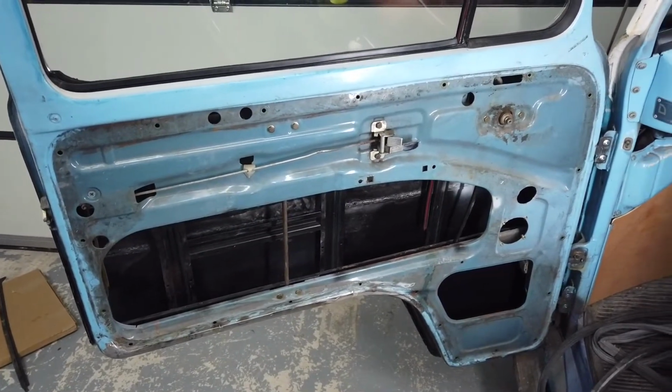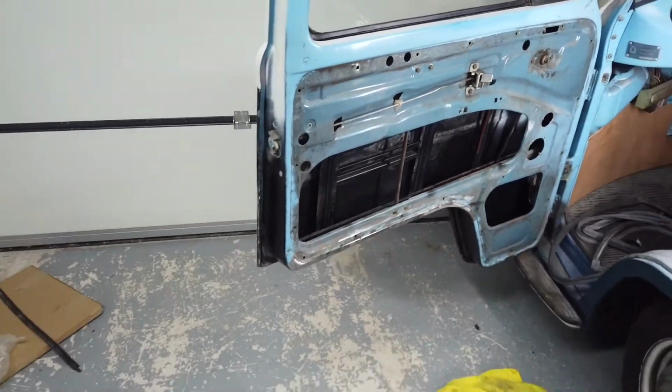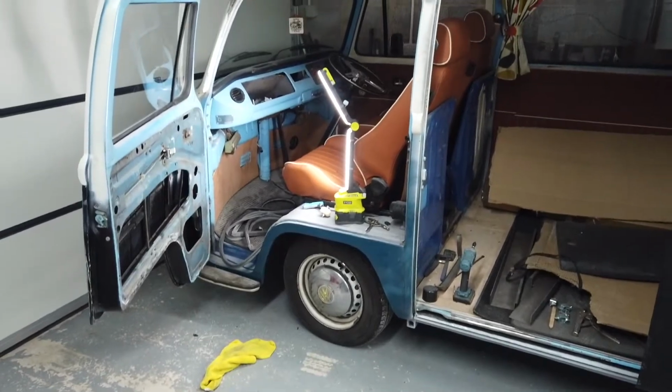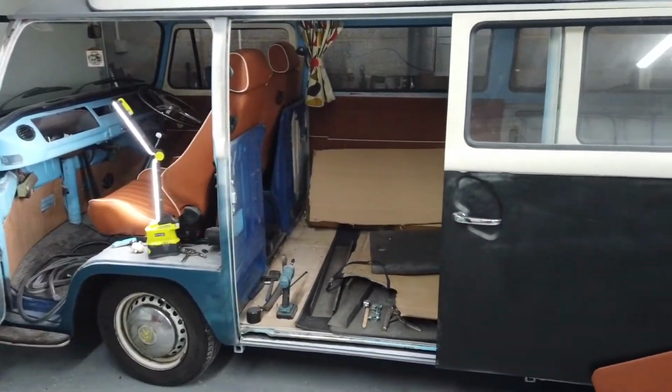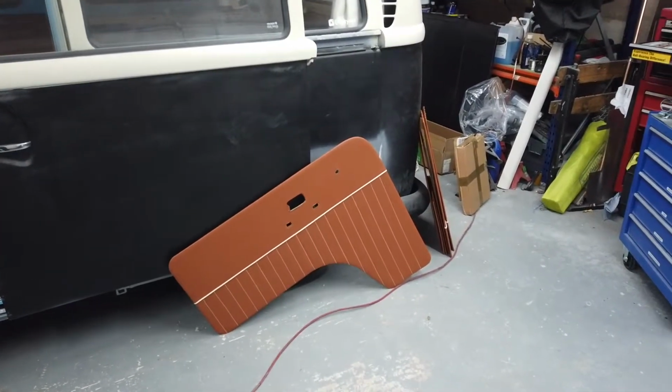Tune in next time for the next episode of the Bertie Bus Restoration. I'm not sure what we're going to do next, so it's going to be a surprise for you, as much as currently it's a surprise for me. So there's our panels. And yeah, good luck.